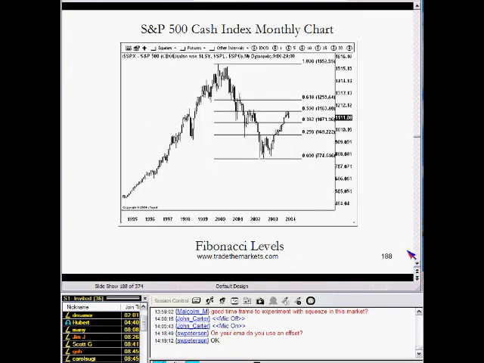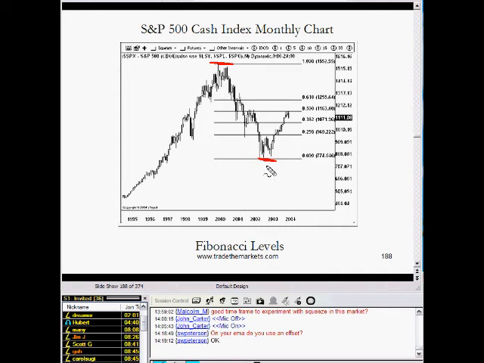All right, so let's go to the next chart now. So what I'm going to do is, first I'm going to go through all these on monthly charts, okay? So now I'm going to look at the key Fibonacci levels. So on this particular chart, I'm just going to sit there and do the Fibonacci's from the key highs to the key lows.